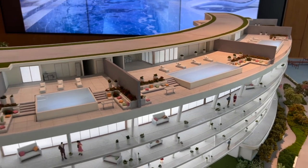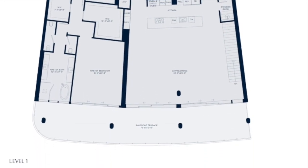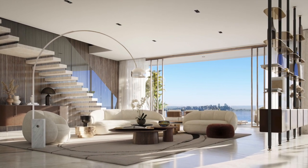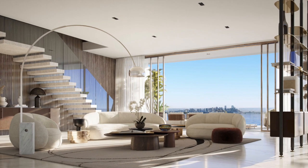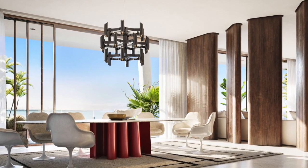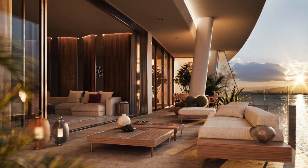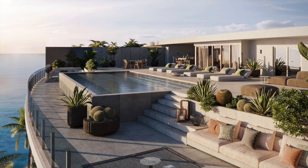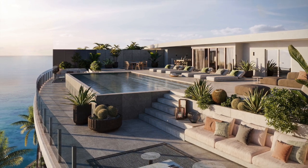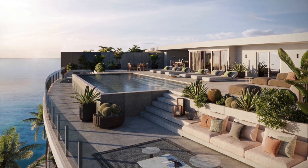There are 12 exclusive penthouse units with expansive three and four bedroom floor plans that come with 12-and-a-half-foot floor-to-ceiling glass walls that invite the sun, then slide away to welcome the Miami breeze. 11-foot clear finish drop ceilings throughout the residences provide the ability to install recessed lighting, speakers, and linear diffusers. In addition to an expansive 13-foot deep waterfront terrace, each penthouse provides residents easy access to an exceptional rooftop terrace that will make home feel like a private resort, with a private pool and summer kitchen for dining and lounging in South Florida's remarkable climate.